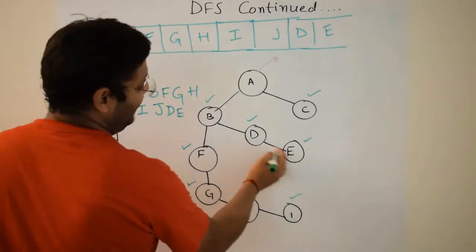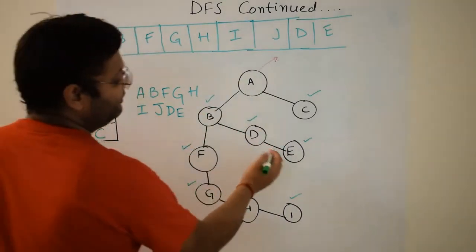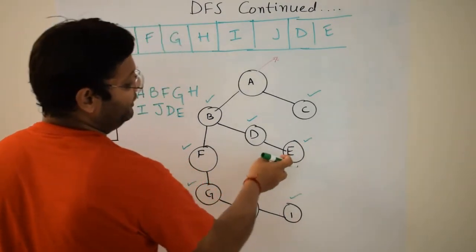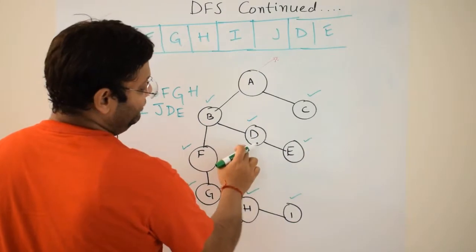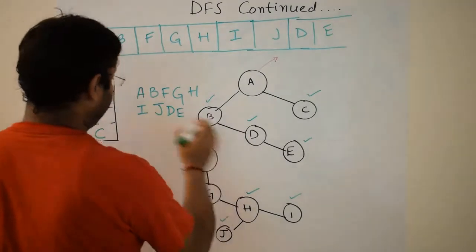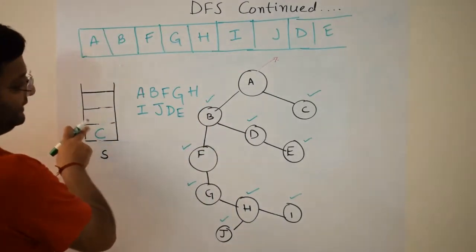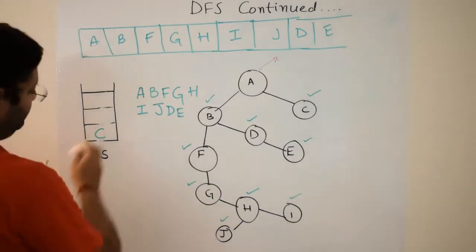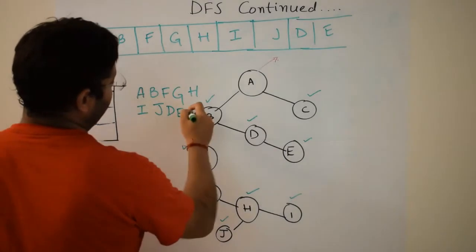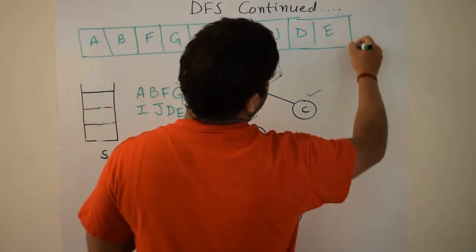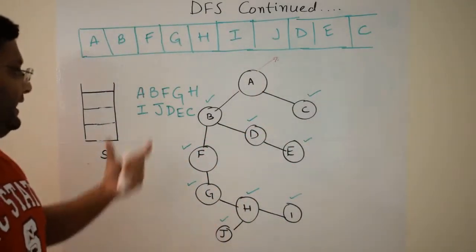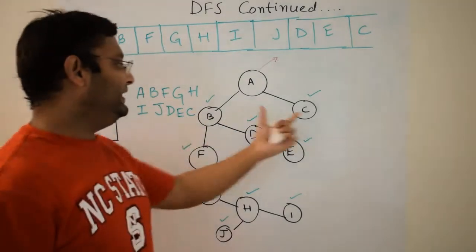Now what? So you will backtrack, correct? As per the algorithm, you would have gone back here, because at E you would have approached a dead end. So you have gone back to D, gone back to B, gone back to A. And here also the same thing is happening. Now the next element to be popped out is C. So you will pop out C and mark it as visited. Correct?